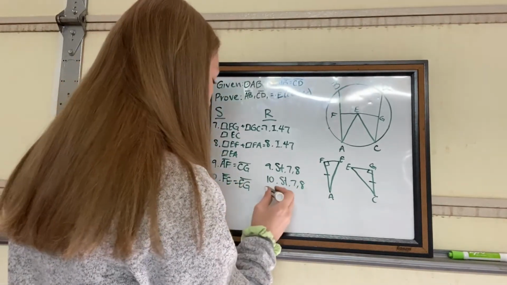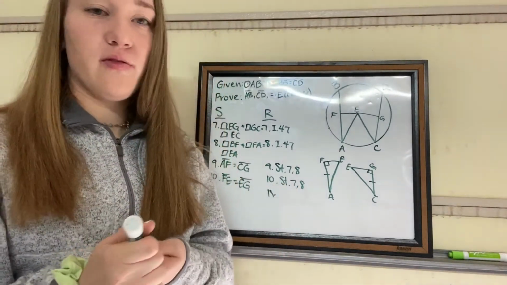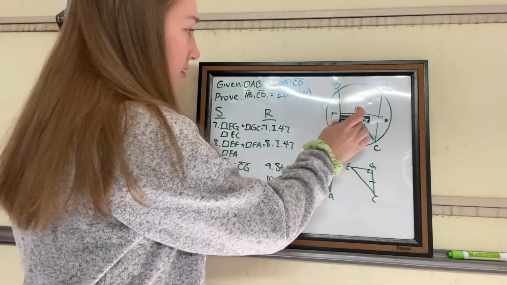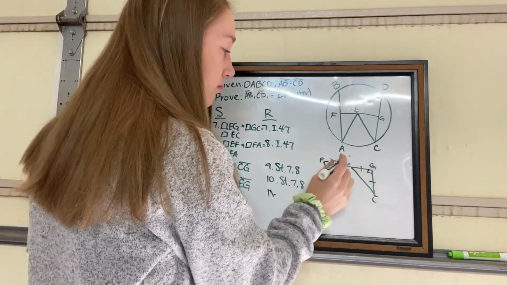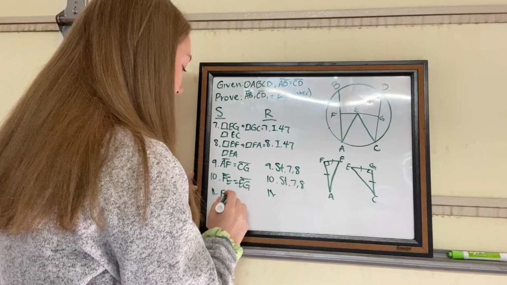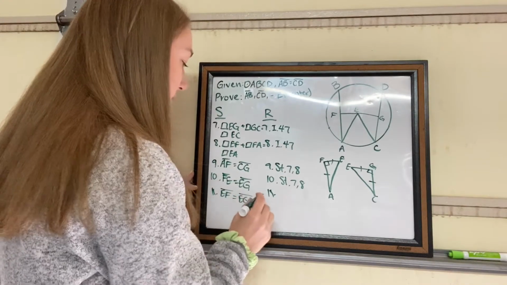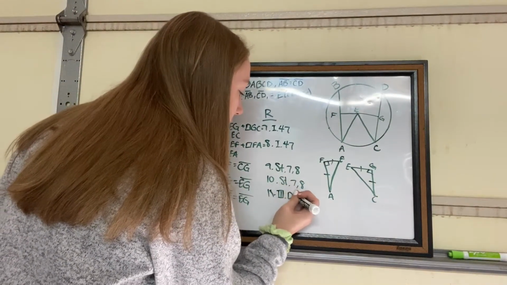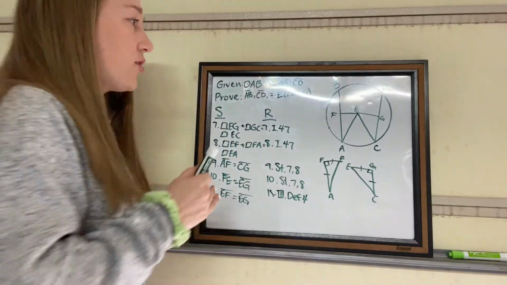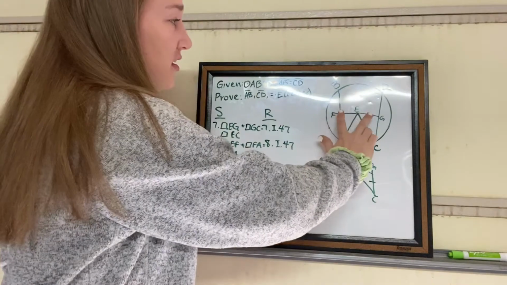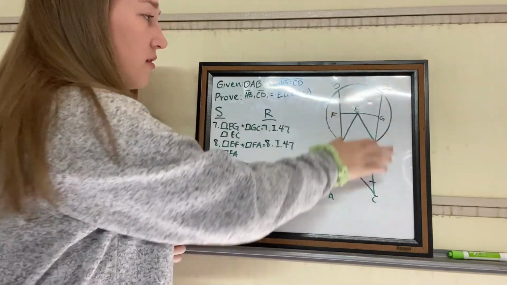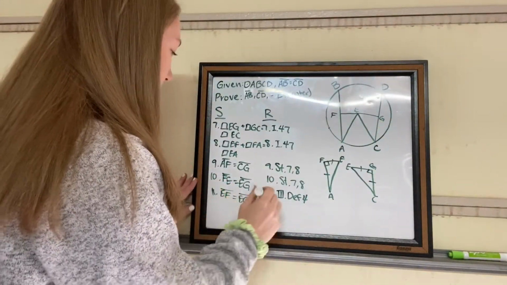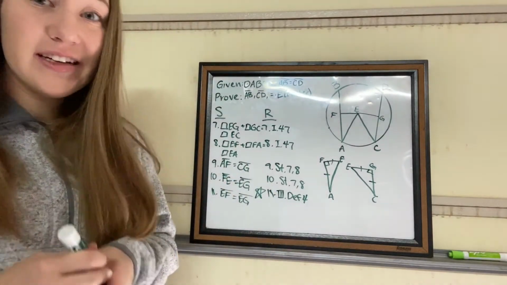Okay, and then, oh, that was really good. Okay, and then he says that therefore all of these are equal. That means that line EF is equal to line EG. Then he uses definition 4, book 3, which says that in a circle, if you have straight lines, they're said to be equally distant from the center because they're perpendicular, so they're equally distant. Okay, so we've proven 1, so we're gonna put a star by this. Yay, okay. Now I gotta erase it because I don't have enough room.